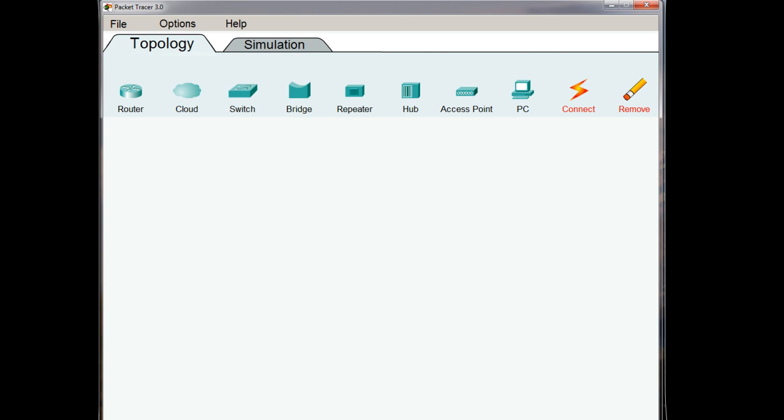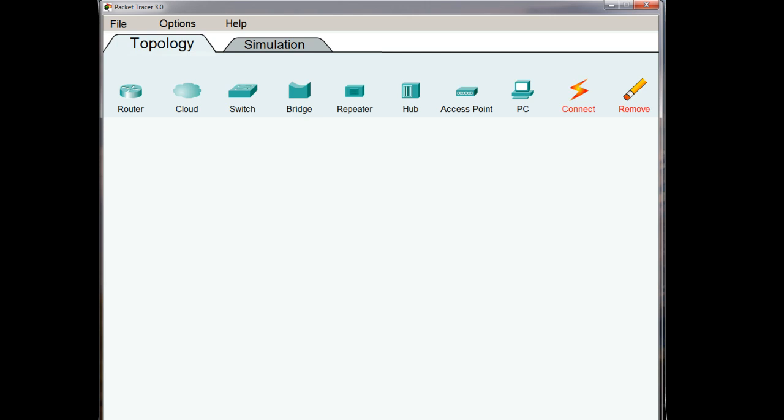This is a program that Cisco puts out. This is version 3 that I'm going to show you. There's actually a newer version on the MSJC virtual machine. If you go to apps.msjc.edu and log in with the same account name that you use for logging into Blackboard, and then using your student ID as your password, once you log in, you'll get a desktop, and you'll see on that desktop is the newer version of Packet Tracer, Packet Tracer version 5. And just the problem with that is it runs kind of slow because it's in this virtual environment.